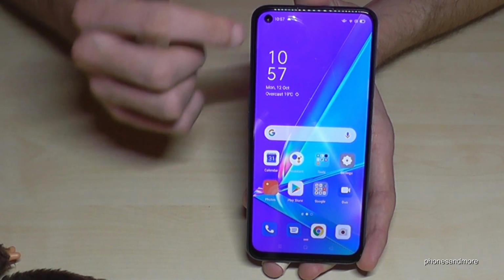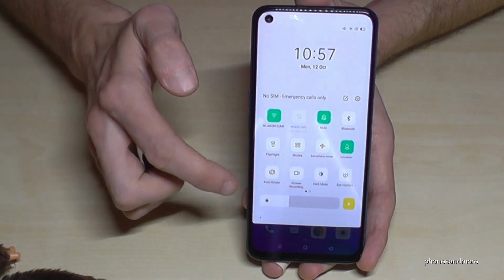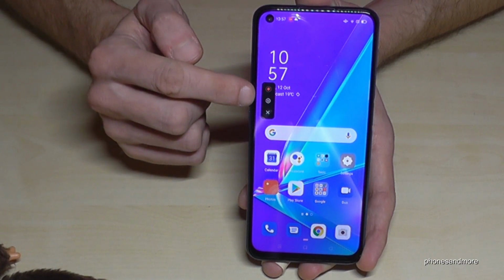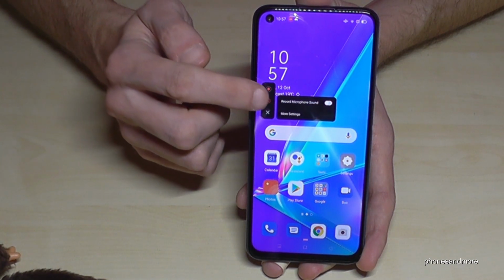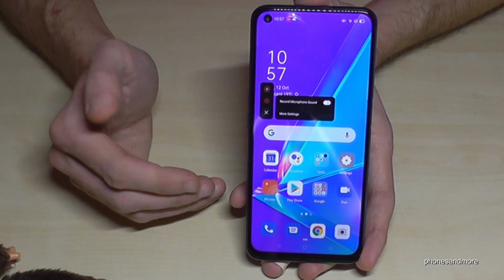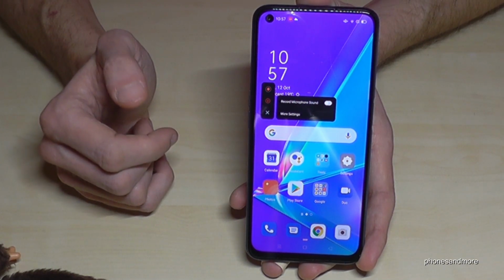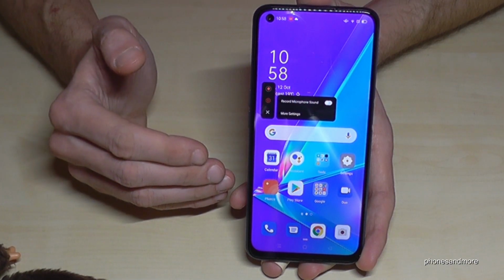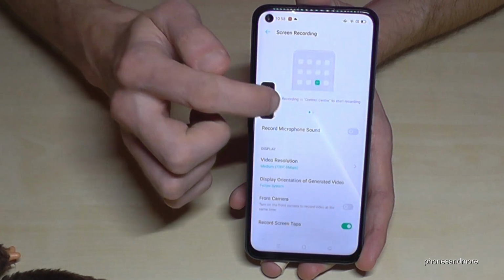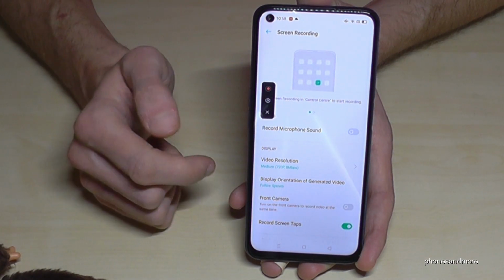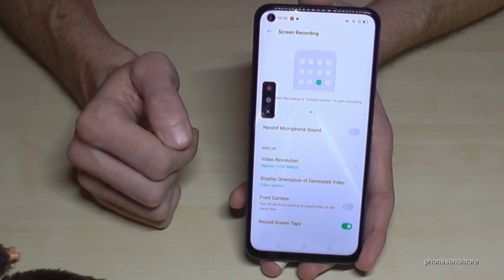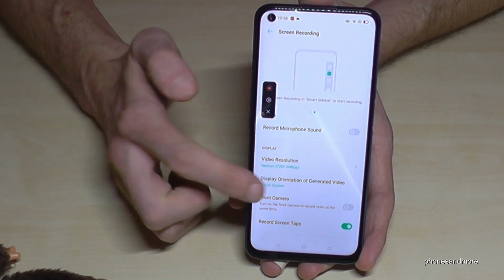You can customize it as well, by the way, by going to the screen recorder again and agreeing. We have the symbol for the settings here, and we can now enable the microphone if we want to record it as well. If I want to make some tutorials or something like this, I can speak and hear the sound too. And if I want to change the resolution, I just go on more settings, and now I can set up the resolution and some other stuff.